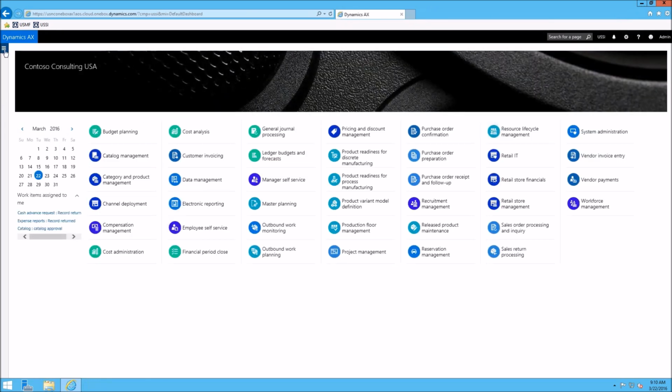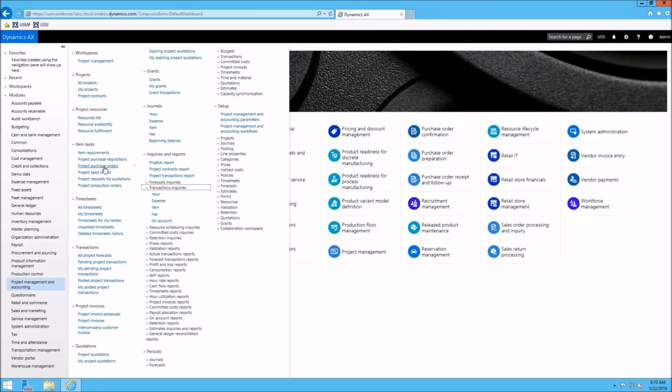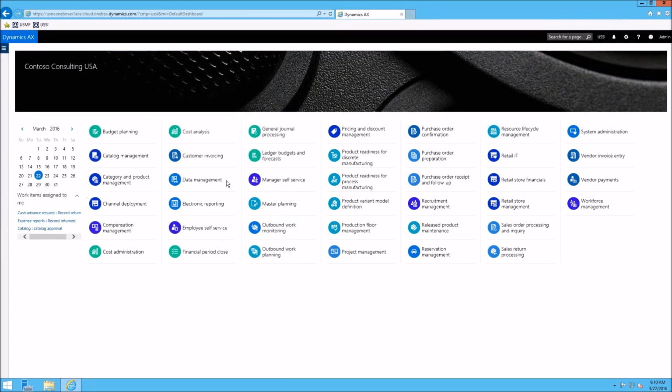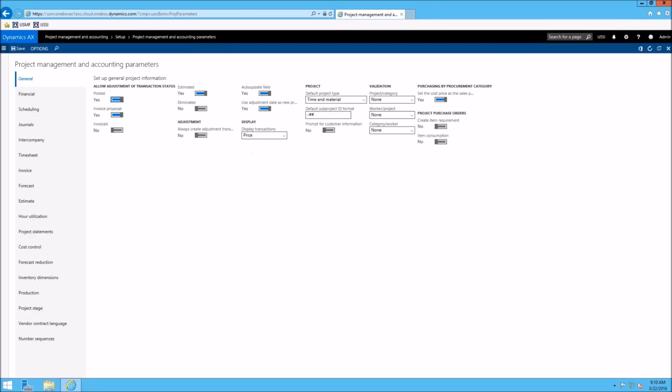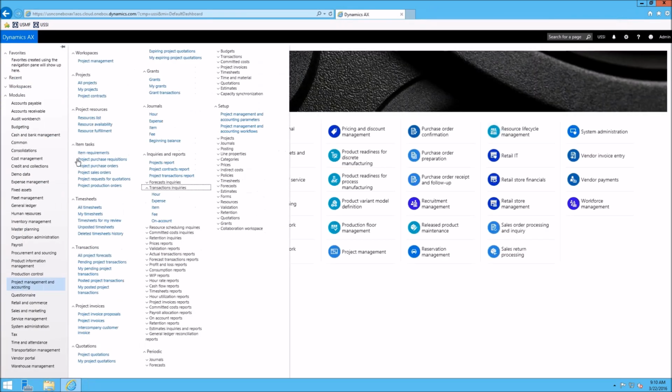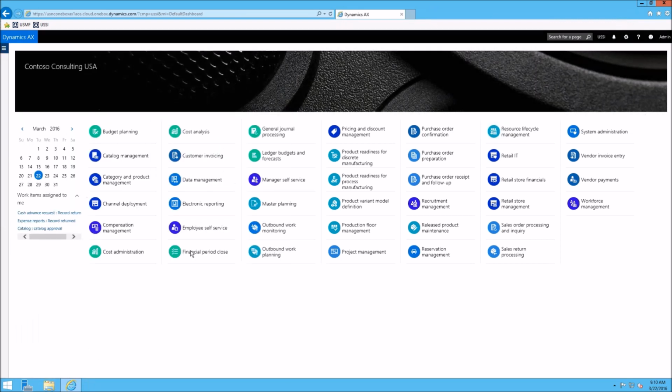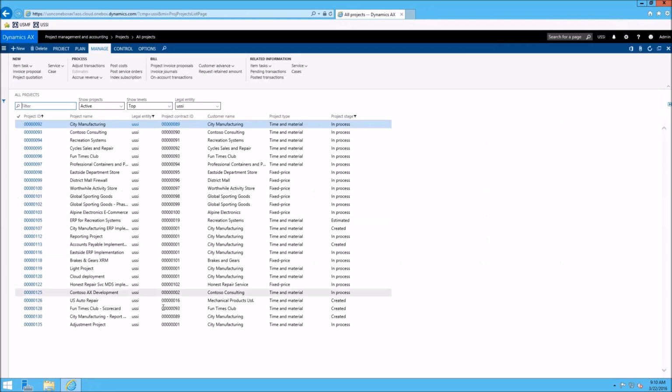So since we have a few seconds here, let's go ahead and we'll just run an adjustment now that we adjusted our parameter to use the adjustment date as the new project date. So we'll go throw a transaction on a project and see how that reacts. So what we expect here is the date to be adjusted based on what we define. So I will jump in and just look at my posted transactions.